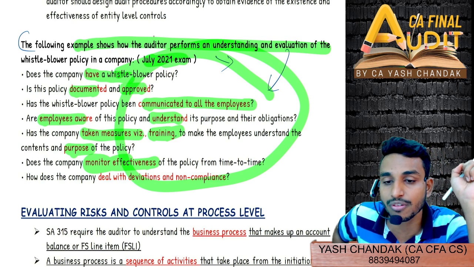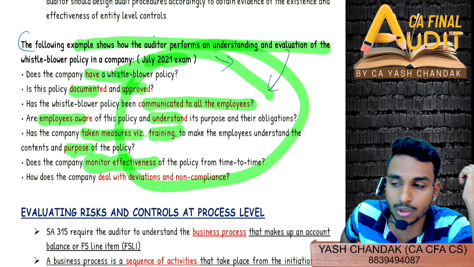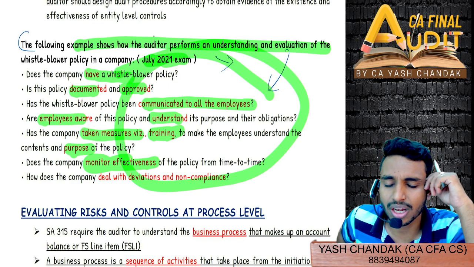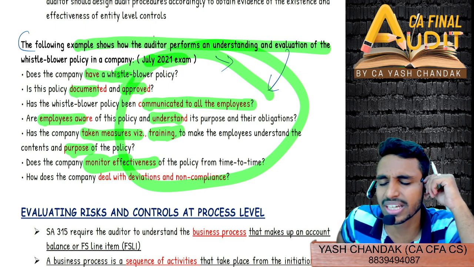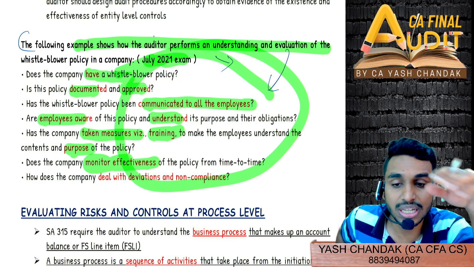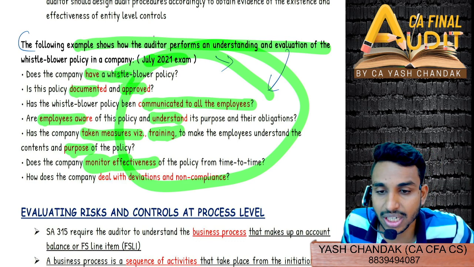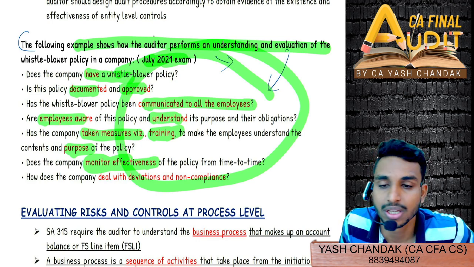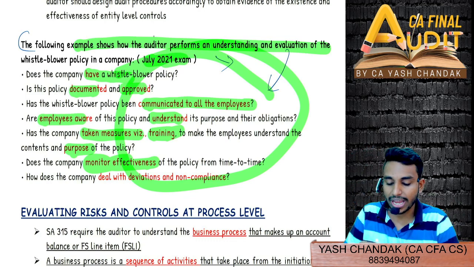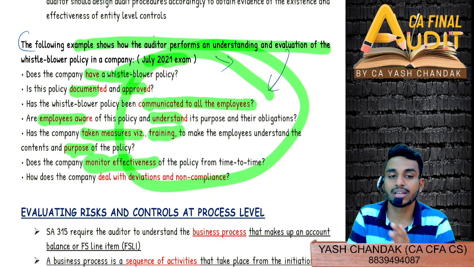One was management responsibility in the case of compliance with laws and regulation, that is, procedures to be implemented by the management for compliance with laws and regulation in SA 250. And the other one is here only. Sorry, not general IT controls. It was when you are assessing IT risk in an automated environment. There you will consider the following three areas, right? The first one was entity wide area, second one was process wide, and third one was layers of automated environment. So in the first point, in the entity wide, three examples were given. So you should try and link everywhere. Once you write this down and link everywhere, then you will have a hold of the subject.